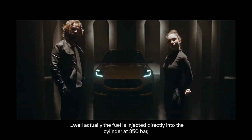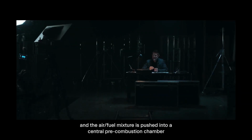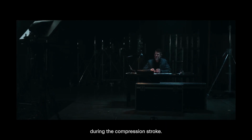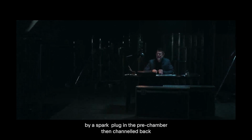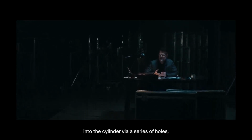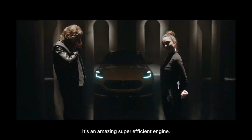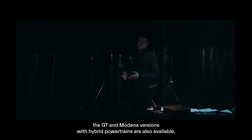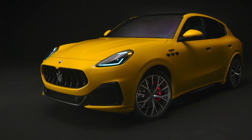Well, actually the fuel is injected directly into the cylinder at 350 bar. And the air-fuel mixture is pushed into a central pre-combustion chamber during the compression stroke. Near top dead center, the mixture is ignited by a spark plug in the pre-chamber and then channeled back into the cylinder via a series of holes, triggering multiple further ignition areas. It's an amazing, super efficient engine. And this is just the Trofeo. The GT and modern versions with hybrid powertrains are also available.